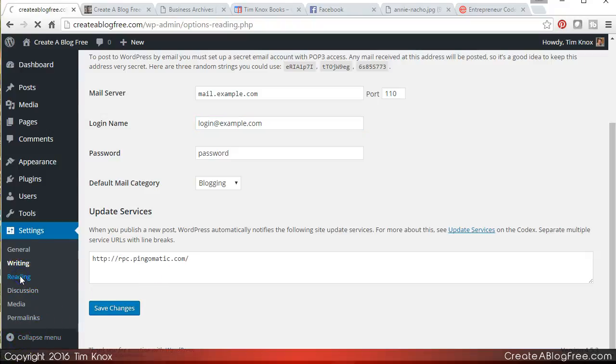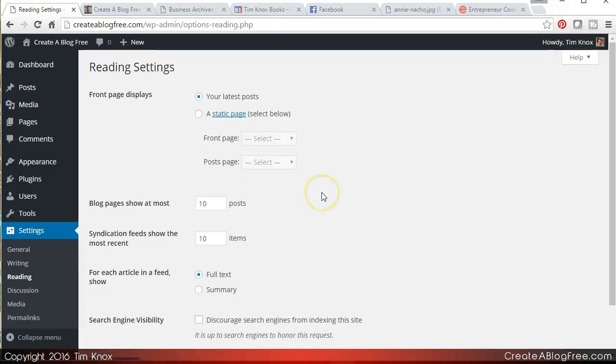The next setting is going to be reading, and this determines how people view the site and what they see when they get here. For example, the front page displays, we've got it set where it displays our latest post. Remember, I could set it to a static page if I like. That's the way that I have some of my websites set up. But if you're doing a blog, you're typically going to let your latest post be on the front page. Okay, if you do want a static page, of course, again, you can set any page that you've set up as your home page.